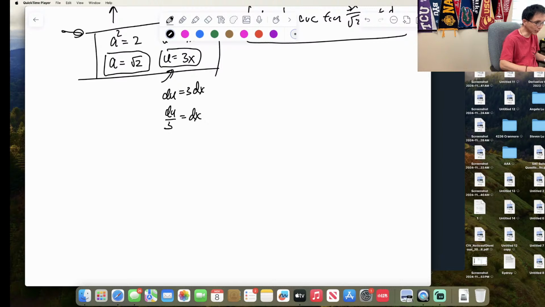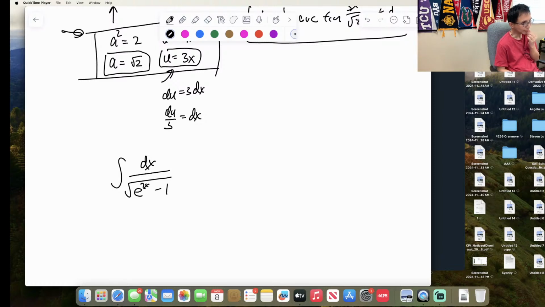this one is going to be slightly tricky. dx over the square root of e to the 2x minus 1. Now, this one, nobody can do it. It doesn't matter how good you are. Wait, what do you mean? Nobody can do it. No one can do it. So... Do it. That one's scary.